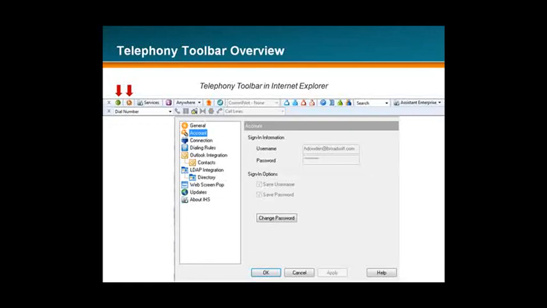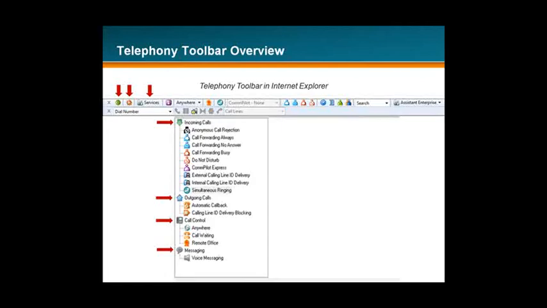As an example, this includes the ability to enable and disable a pop-up notification box, which can pop up on the user's PC screen to show the details of incoming and outgoing calls. We'll see that on the next slide. You can also use the Options button to enable or disable Microsoft Outlook integration in order to take advantage of the click-to-dial function from Outlook contacts.